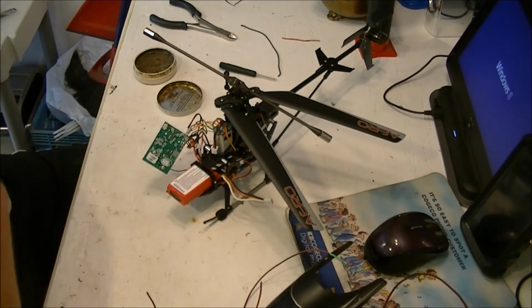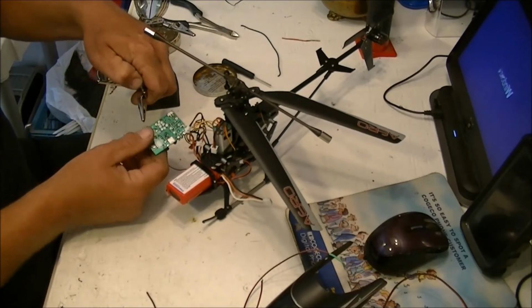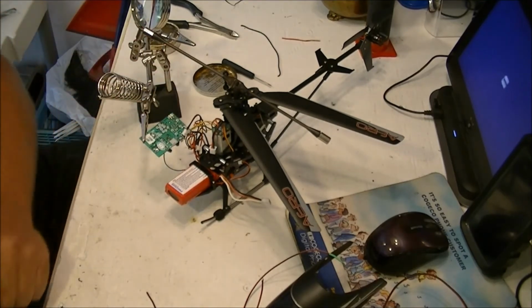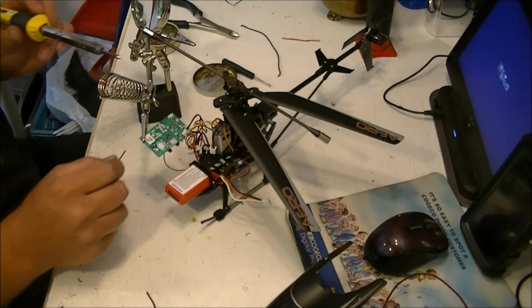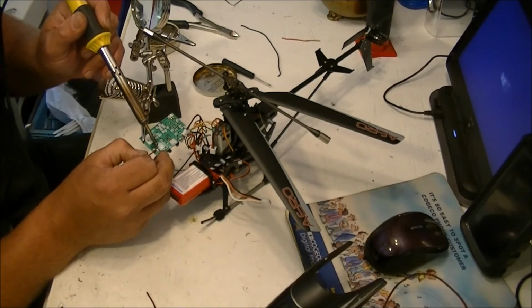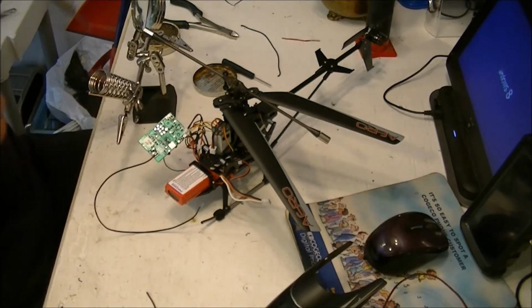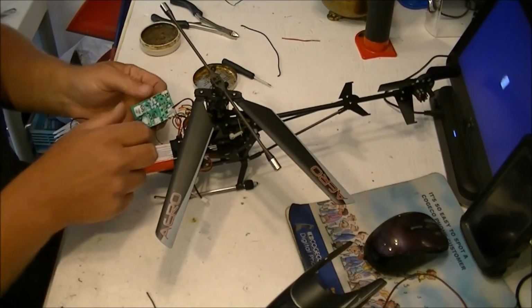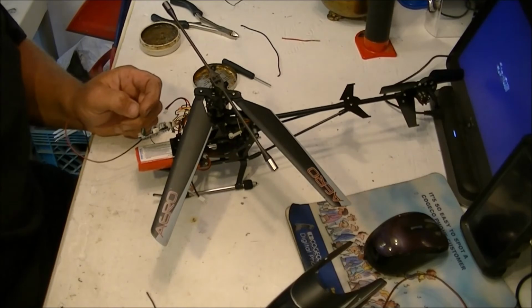Now, this is where our helping hands is going to come in handy. There, that'll hold that nice and solid so that we can put our new antenna wire in place. Okay, right there. And that's it. New wire's in place. Down with the soldering iron. So now it's time to put this back together. We'll be back in a minute and we'll have this reassembled.